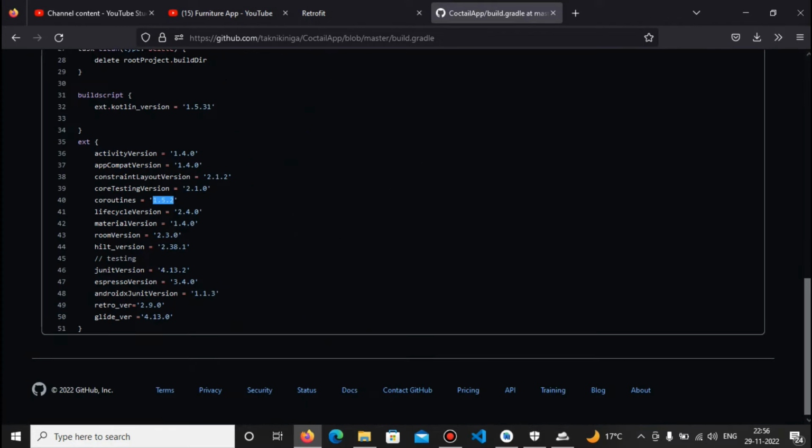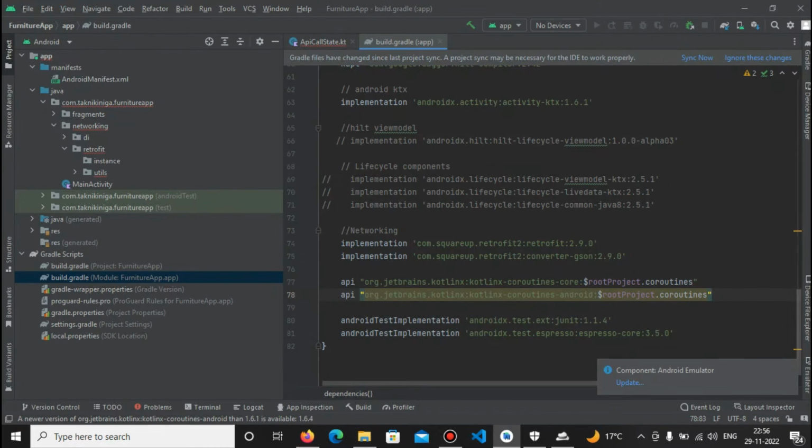Now it's time to get the coroutine version code for this library. Let's copy it also, and we need to replace the double quotation with a single quotation, because when we directly pass the version code, then we need to specify it like that. Now let's sync our project, and after that we are ready to go.